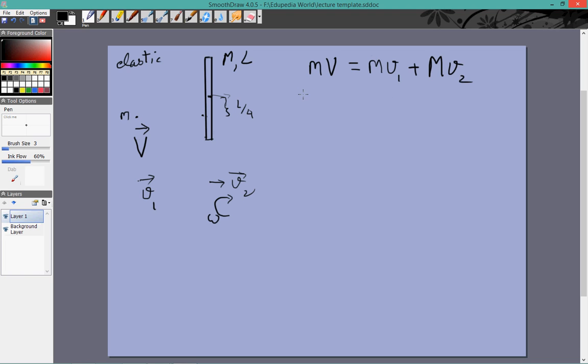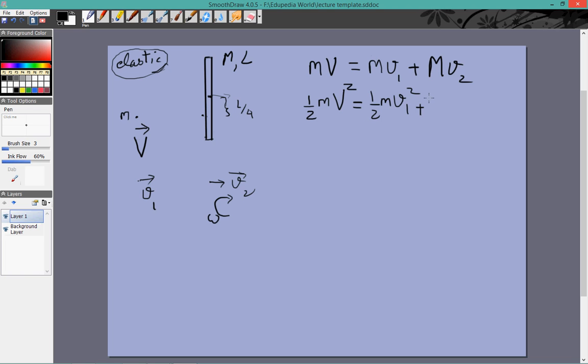The second equation, we'll have to use the fact that it is an elastic collision. Elastic collision means that energy will be conserved. Conservation of energy implies the initial energy is half m capital V square. The final energy will be half small m v1 squared, that is the kinetic energy of this particle, plus the kinetic energy of this rod. And now you see the importance of using center of mass, because instead of calculating the individual kinetic energies and adding them up, we can just calculate the kinetic energy of the center of mass and about the center of mass, and we just proved a few minutes ago that that will be equal to the net kinetic energy, right?